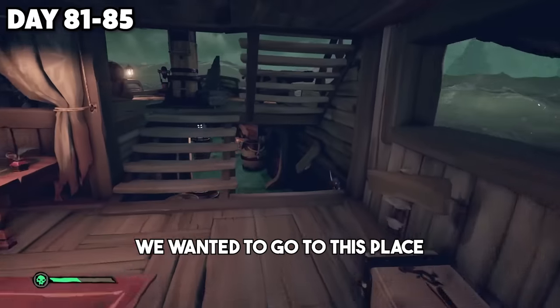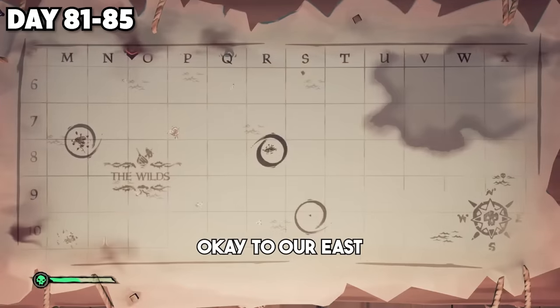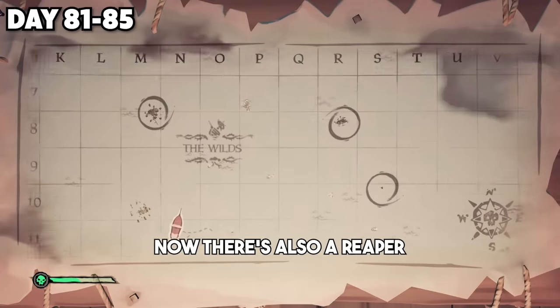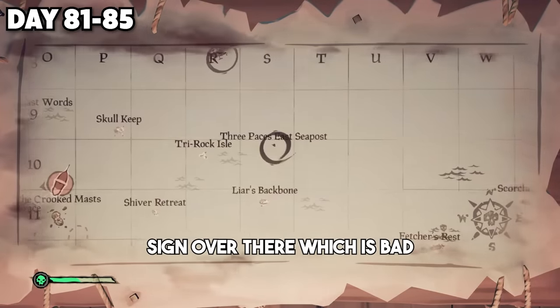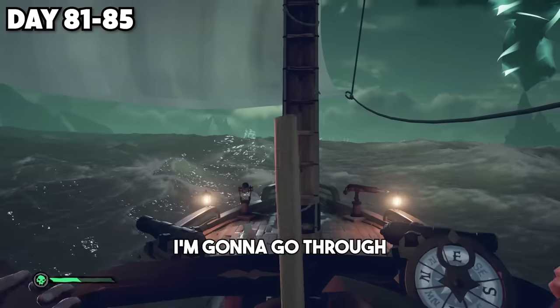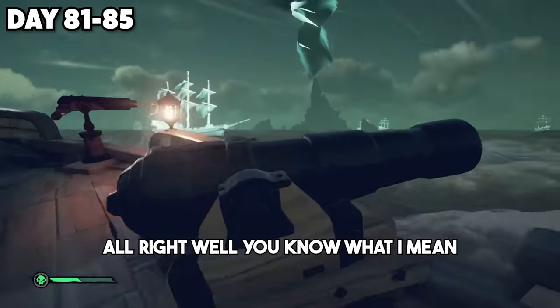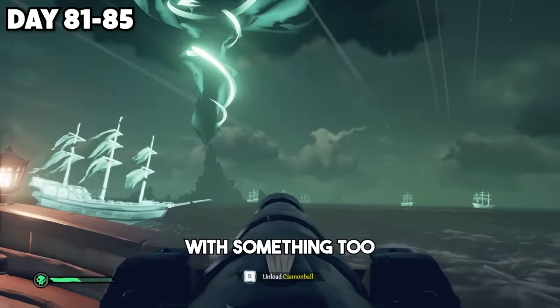Okay. We wanted to go to this place. So where do we have to go? There. Okay, to our east. Now, there's also a Reaper sign over there, which is bad. So let's just try to go east and not get hit by anything. I'm gonna go through some of these ghost ships, I guess, at this point. All right. Well, you know what? Might as well just hit him with something too.